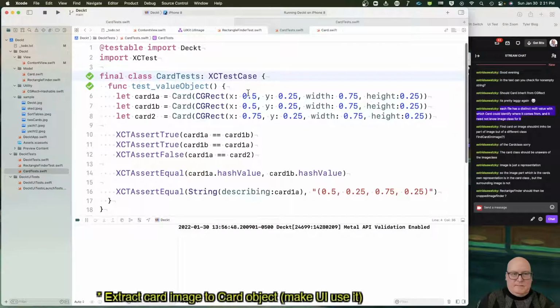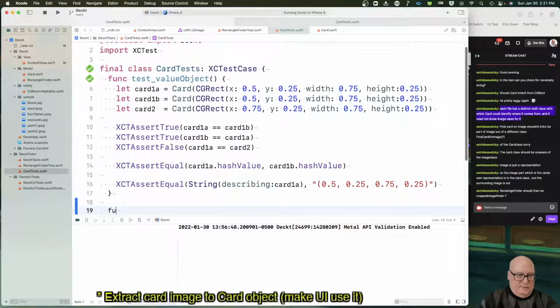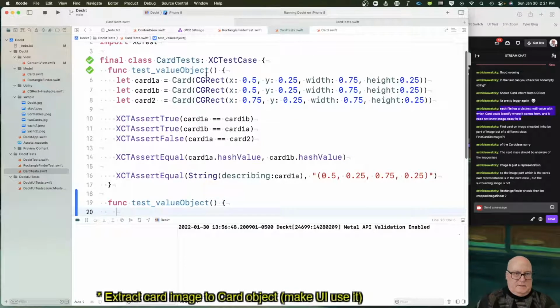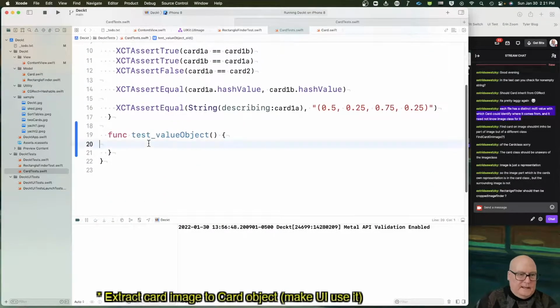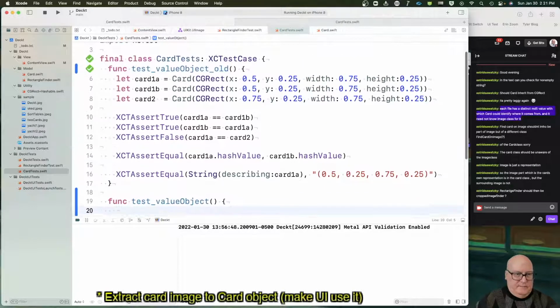Let's flip this around. I'm going to create a new constructor, and just to move things over, value object, and this will be old. I'm going to let it be in parallel a little bit and then get rid of the other one.